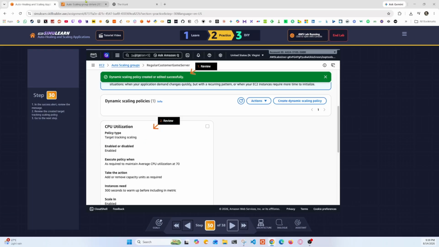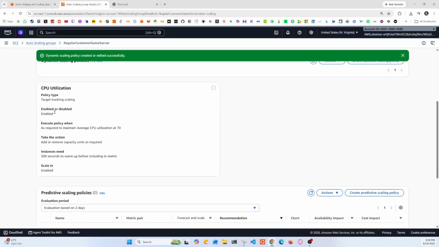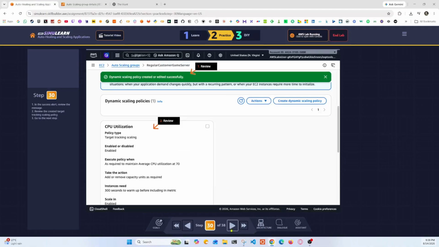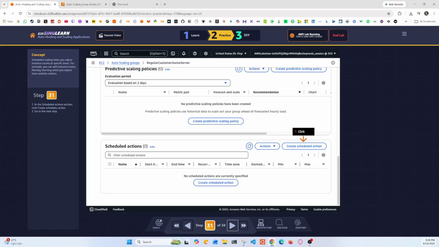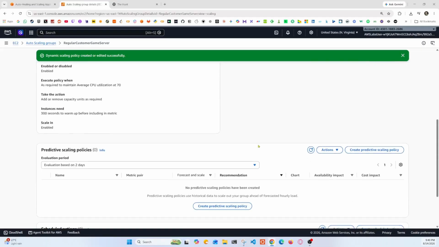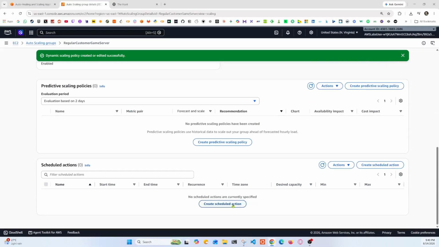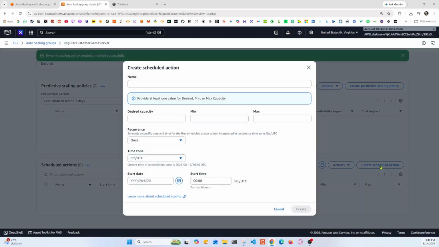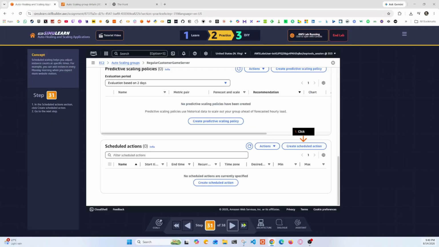In the scheduled actions section, create scheduled action. Click create scheduled action. Okay.